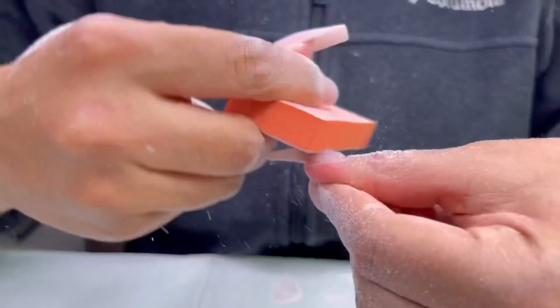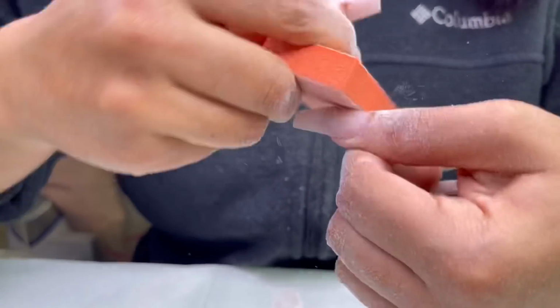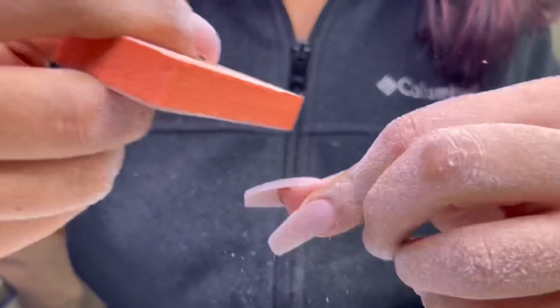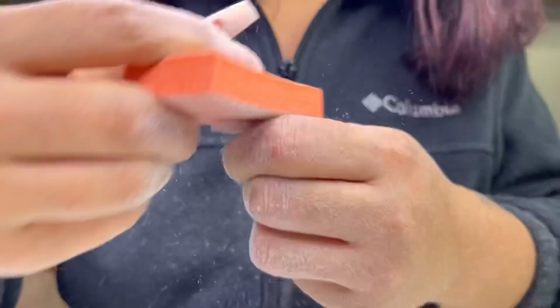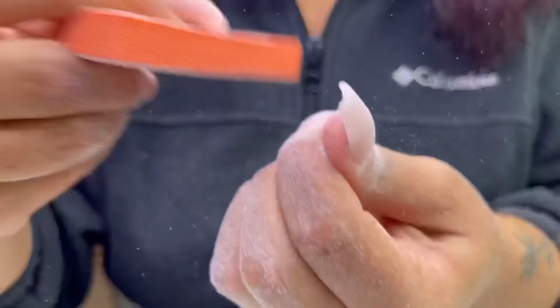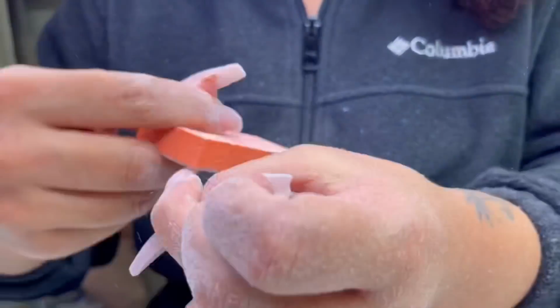Alrighty, so after we finish filing the nails, I'm going in with my buffer, and this is going to get rid of any of the scratches left on the nails from the hand file or the e-file. So make sure that you buff those nails really, really good. And we're going to do that on all of the nails.